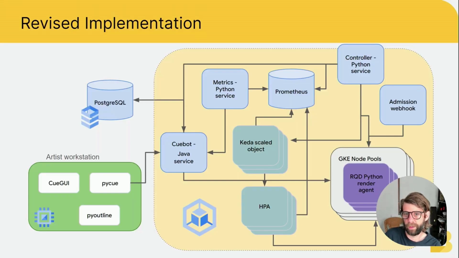And then we also added this additional Python service, which we called the OpenCue controller. This does a few things for us. Firstly, it creates, updates and maintains an annotation on the render pods, which is called shutdown cost. This is something that was added in a more recent version of Kubernetes, which essentially gives the Kubernetes API some insight into the cost of killing a given node, so that it can use that to decide the order to kill nodes as it scales down.